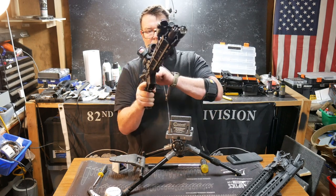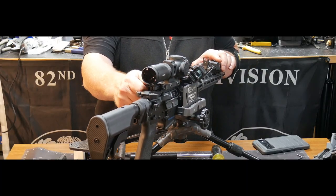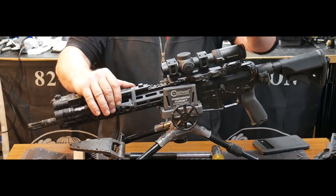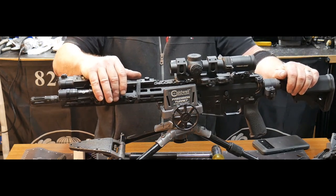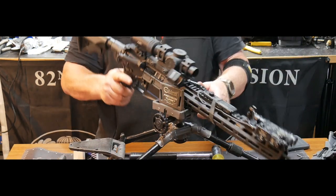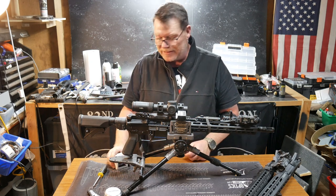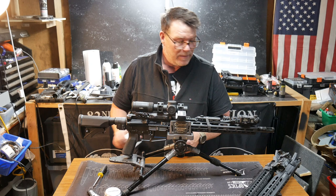I will tell you this — the rear iron sight right here has an adjustable dial on it. The problem was I had it too far to the rear and it was getting in the way of my fingers when I would run the charging handle with my left hand. Placement, placement, placement — those are all ideal things we need to think about. Let's pull the scale and see what this bad boy weighs. I'm thinking 10 plus at a minimum. Let's do it real quick. All right, we're level, we're on a hard surface.